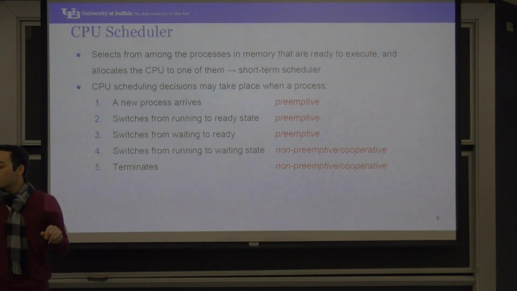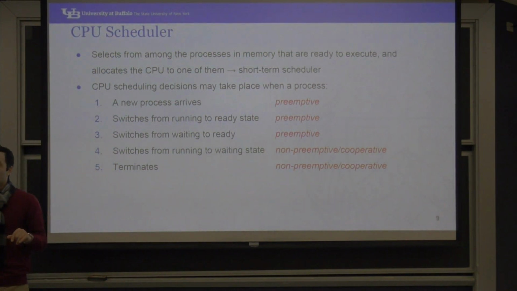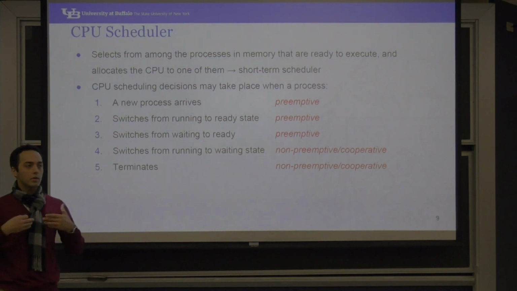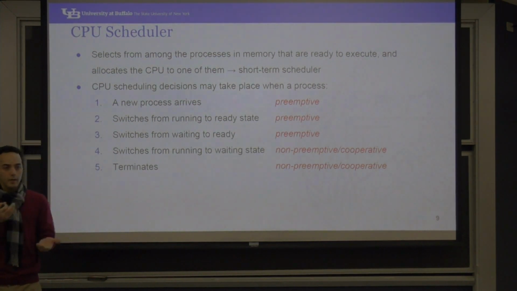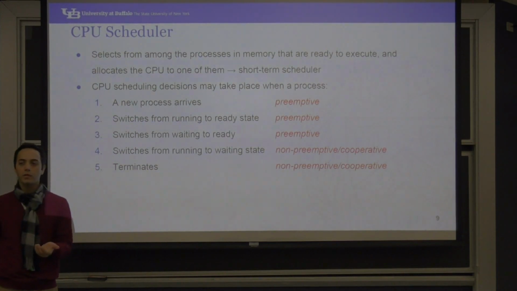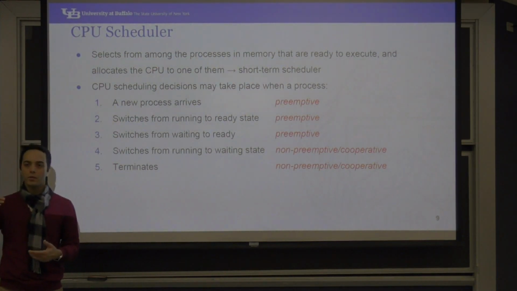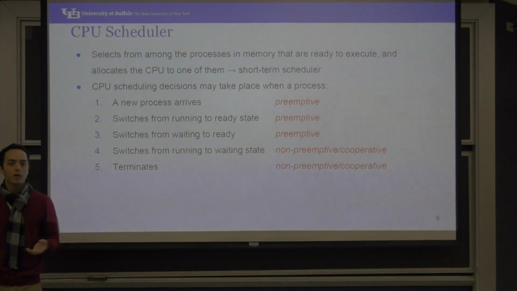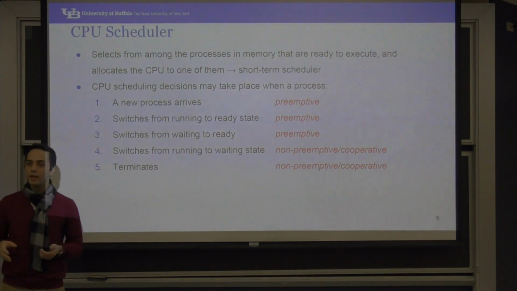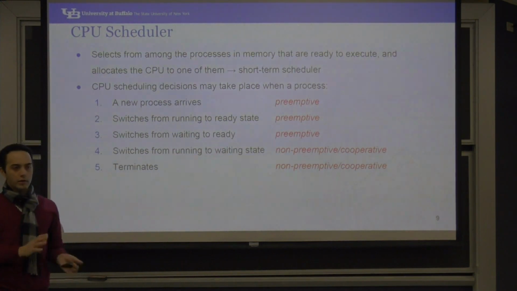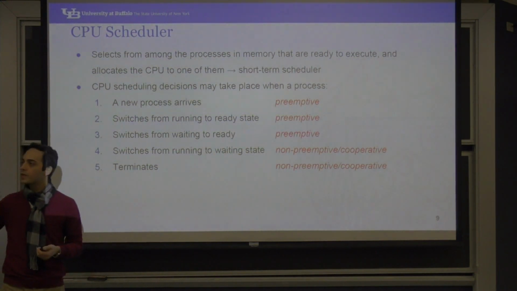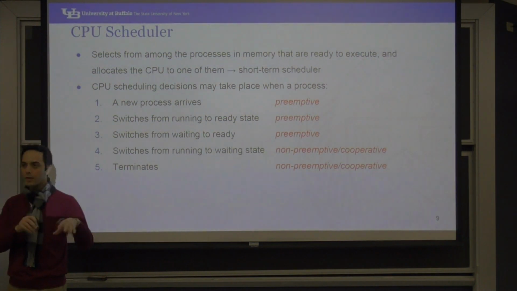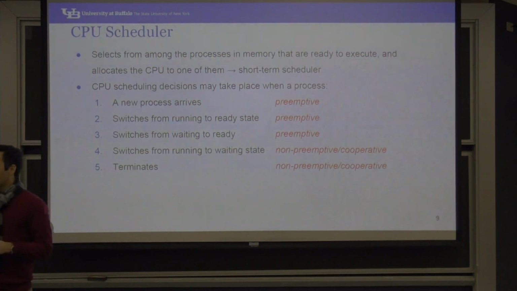So now if we switch from running to ready state, when can this happen? When a thread or process is running and then suddenly we want to preempt it and put it on the ready list without another process arrival. This can happen, for example, when the time quantum is over, when the OS decides that it's time for you, or a new interrupt comes and the OS decides that it has to do something else. So the running thread has to be preempted and put back on the ready list.